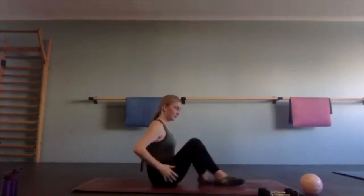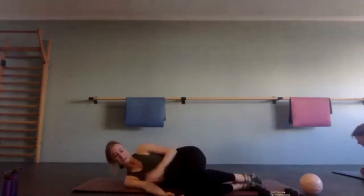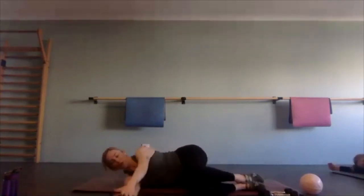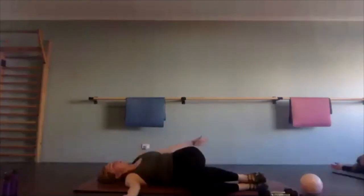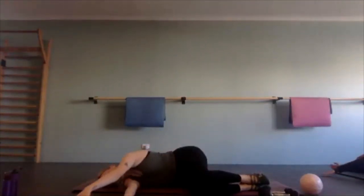And then send your legs out nice and long. Come onto your side. We'll finish with our book opening. So knees are stacked. What we might do instead of the book opening, if it feels better for your shoulders, we can do the full circle where you will draw the circle. If not, stay with your book openings. You can even do a little combo of both.